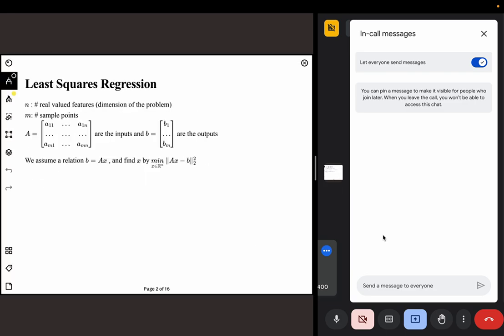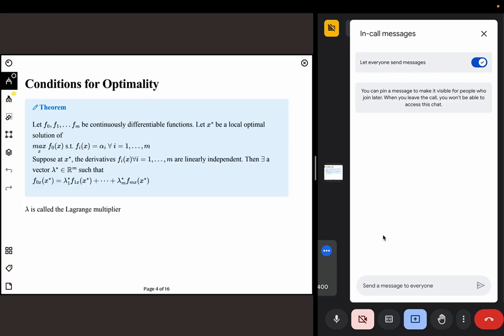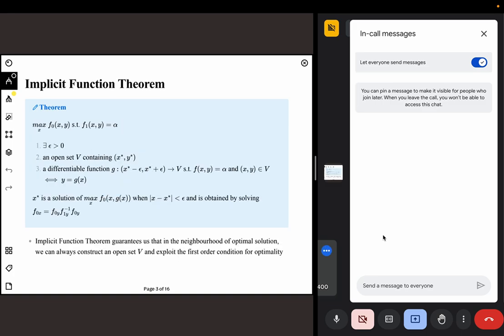Yeah. So the problem here was we had a problem with two variables. This is in R2, but there is also a constraint in R2. But in order to find the optimal solution, we need our domain to be an open set, which is not always the case. In this particular case, the domain is not an open set, in the way that our first order condition is del f equal to 0. But in order to do this, we need to have an open set, which we do not have.